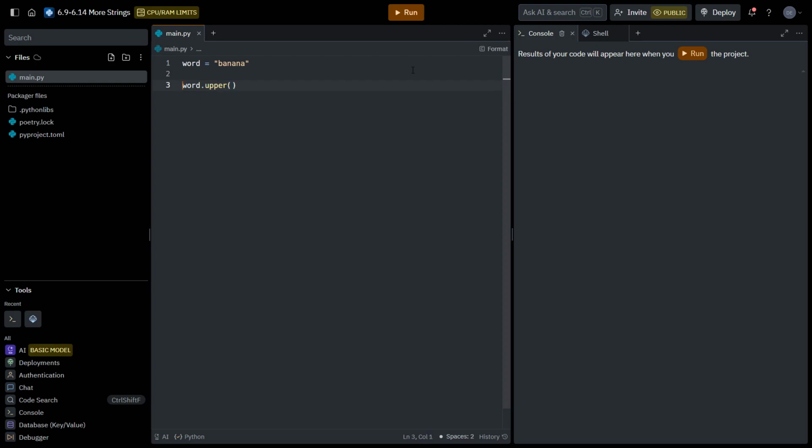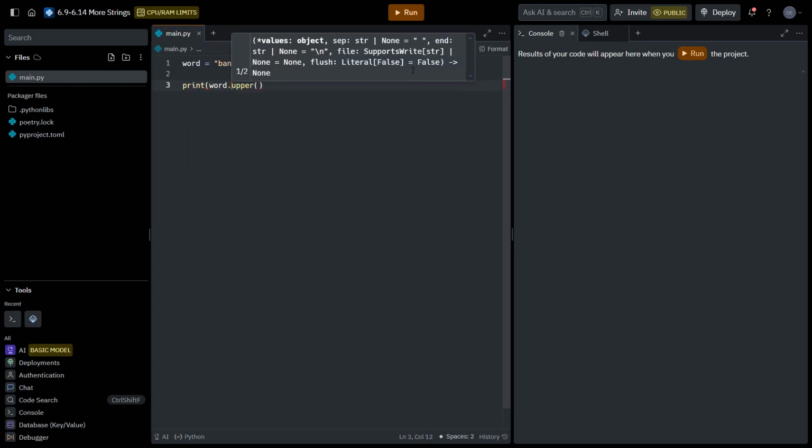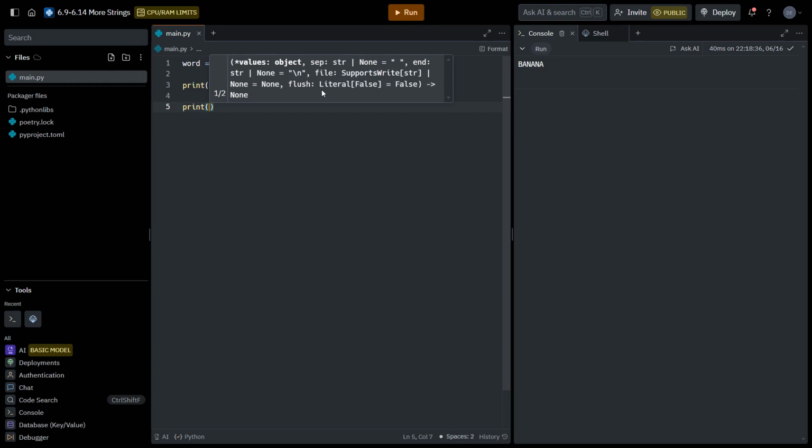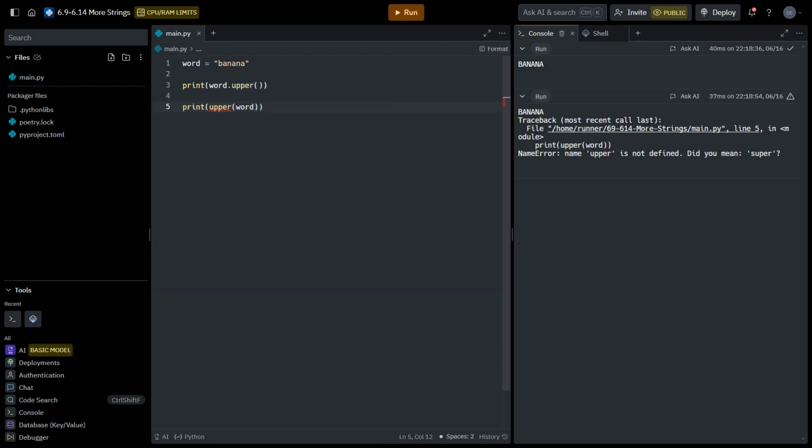And I'm just going to print the result. So this should return banana in all capital. Note that we cannot call it like this, where upper is a function and word is an argument, because upper is a method, and this syntax would suggest that upper is just a general function. So if we try to run it, it's not going to work.